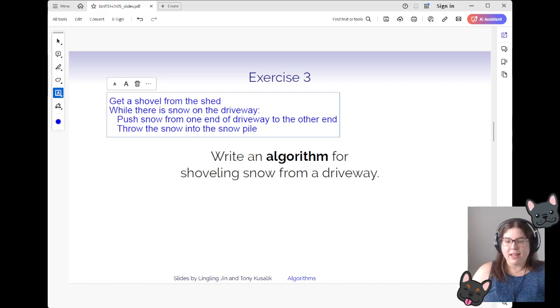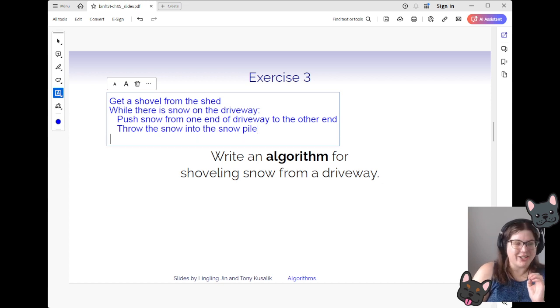Now, one thing to think about here is, are we done with this algorithm? If you just did this and left your shovel out on the driveway, would your roommates, parents, siblings, partner, you name it, be happy with you? I can tell you for a matter of fact, my husband would not be happy with me. I would be getting the question, Kim, why did you leave that shovel out there in the middle of nowhere? We're going to run over it with our vehicles.